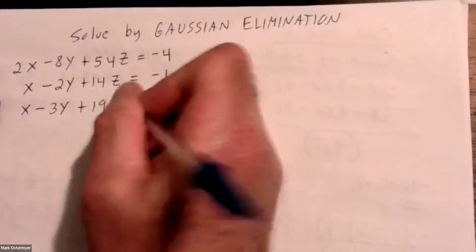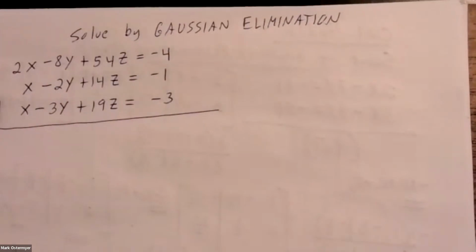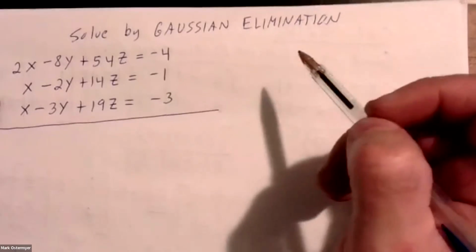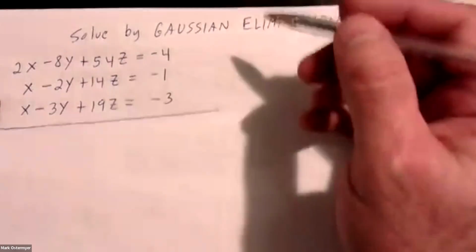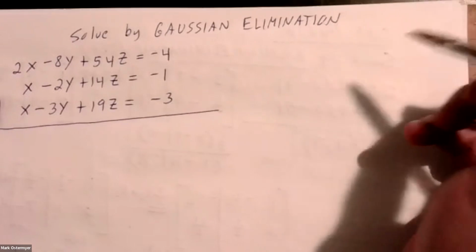And again, the reason why I need to expose you to this is because, ladies and gentlemen, this class at Mott Community College is on the STEM track, and it's presupposing that some people may actually get into computer programming down the road. And computer programmers have to understand the dynamics behind the scenes as to how things are actually performed to enable things to happen. As a computer programmer, you have to know the underpinnings of everything in order to convey it to a machine. Once you type it in as a computer program, the computer can then use its tremendous speed to solve these systems within a blink of an eye.